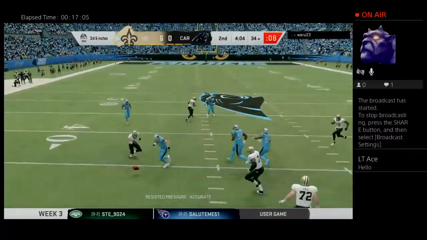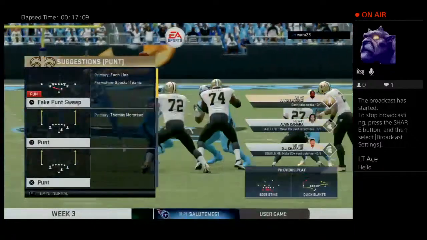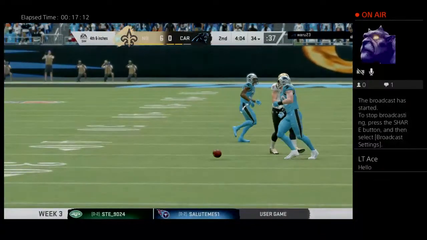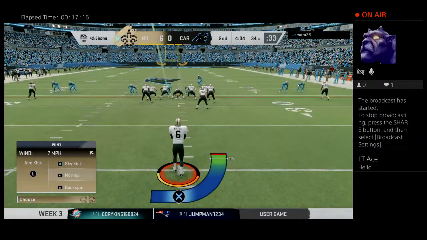On 3rd and short, they'll try and pick it up through the air. The all-pro linebacker Luke Kuechly right there on the coverage, stride for stride. Really good, smart play by the defense, understanding 3rd and short, guarding the 1st down sticks, and being able to make a play on the football and bat it down.